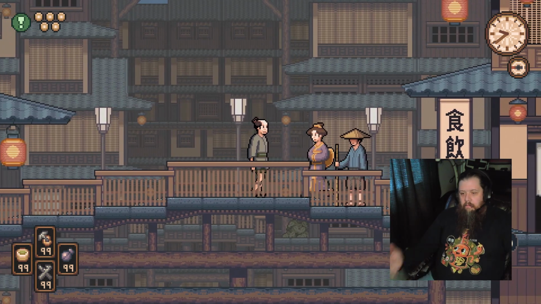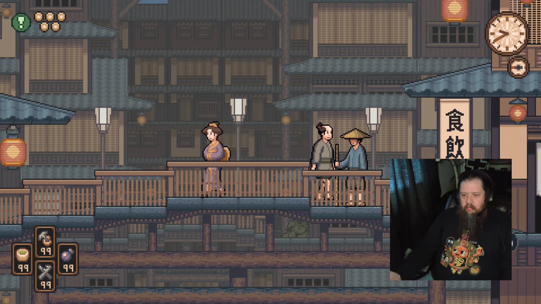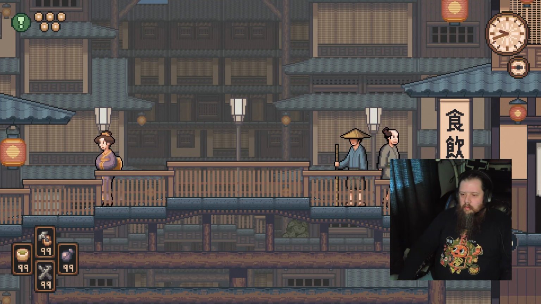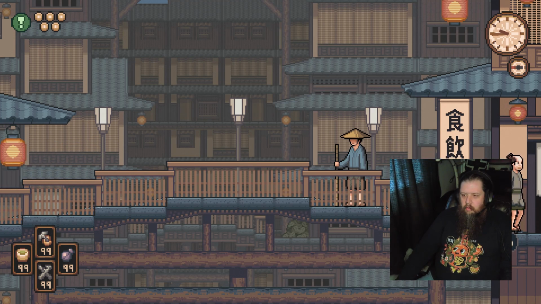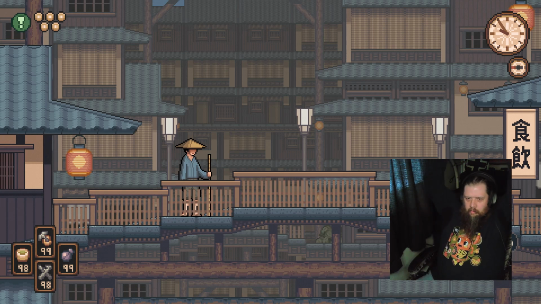Okay, so we have the basics of a cutscene system. It's not a very in-depth cutscene system. All it does is go through lines in a text box very harshly with no animation. But for a first order playing around with stuff, I'm happy. We're going to call this a day. This is fine. This works. It's the beginning of a cutscene system. Yeah, we're going to call it good.